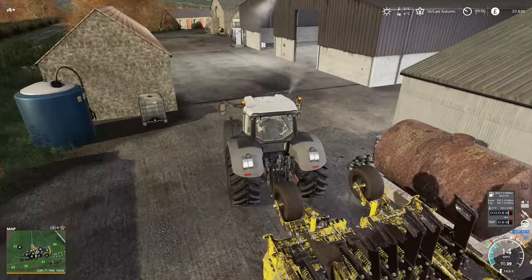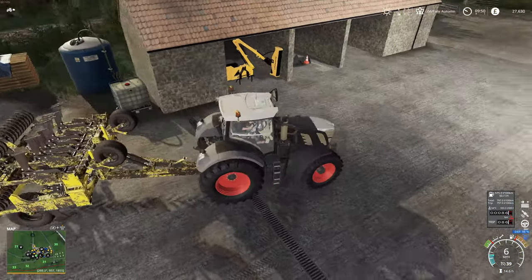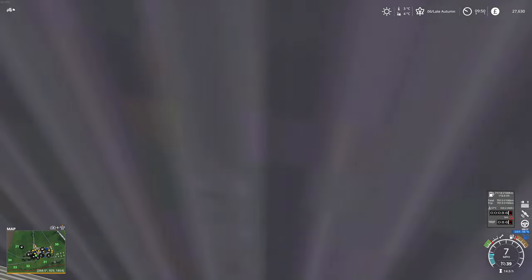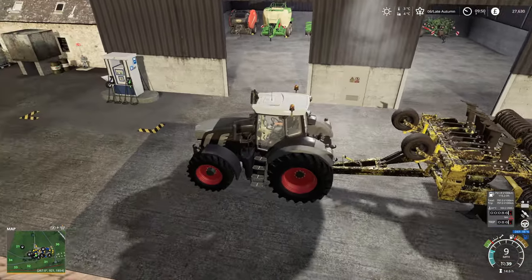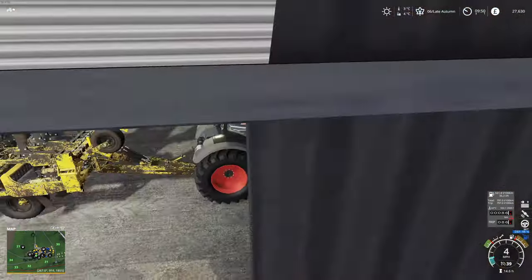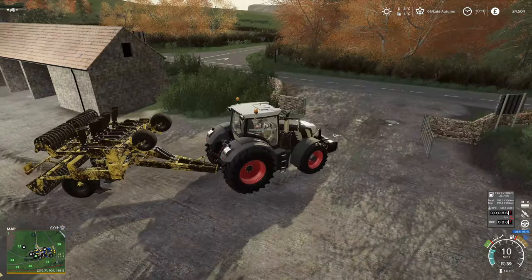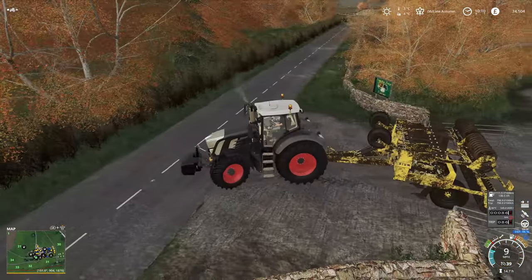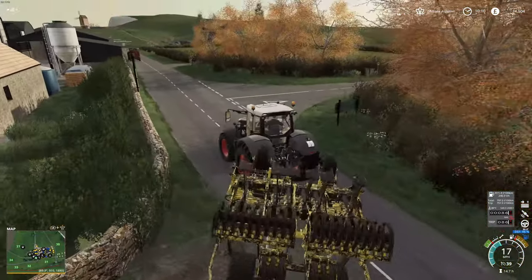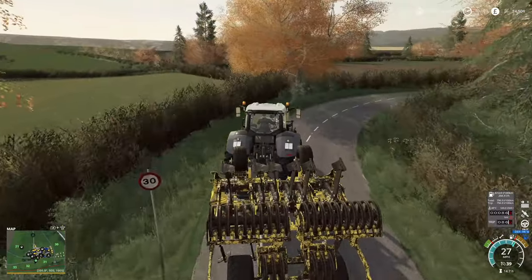Right, we'll get on with the subsoiling. So we're going to use the Fendt, just because of the fact it's the most powerful tractor. Should we put a front weight on? I'll quickly go and get a front weight and then I'll cut back in. Right, so there's a front weight on. So we'll start with field 32 and then we'll move over to field 31.